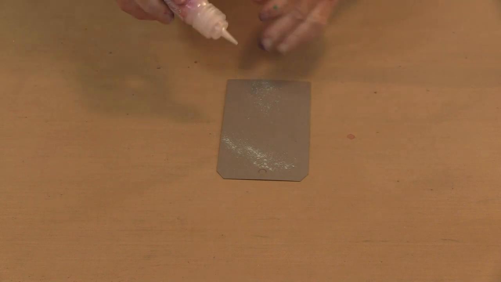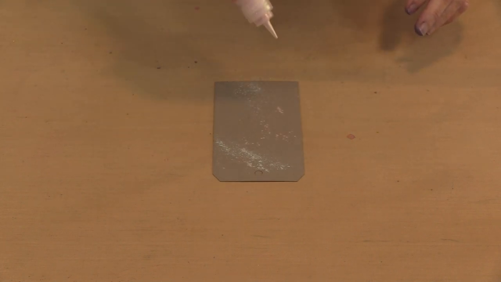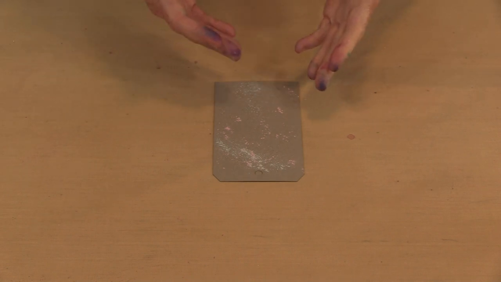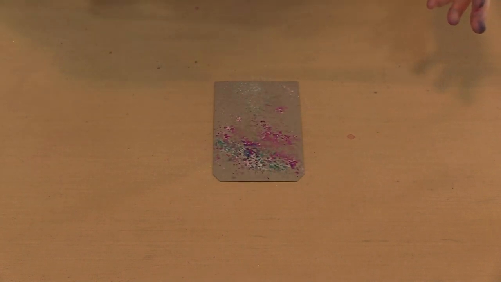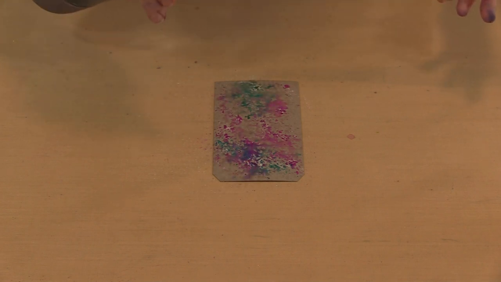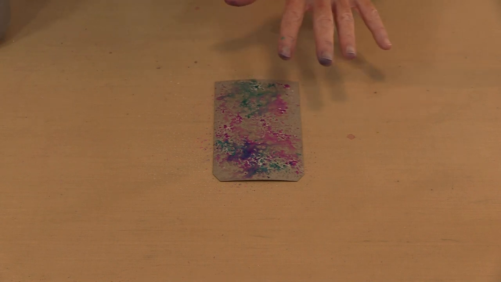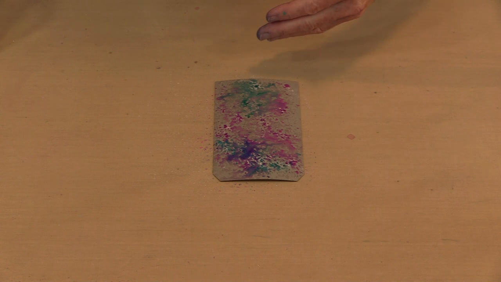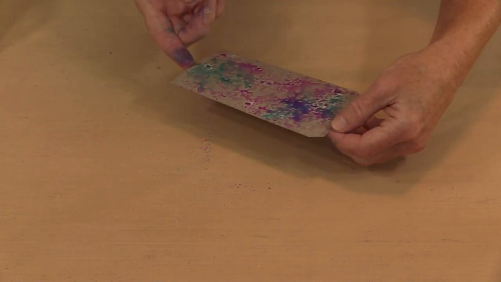So I'm going to just start by putting some powder down. That's probably enough. And then I'll go ahead with this purple color. Now with Pixi Sparkles, it depends on what color they are. What you see in the bottle might not be the color that ultimately blooms when you add water because dye powders can have a tendency to look very different in their dry form than they do in the wet. So all I'm going to do is just lightly mist this and that's as far as I want to go. I like this kind of raggedy jaggedy look that's going on here.